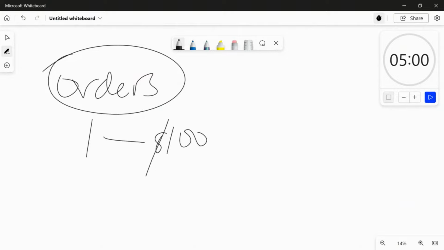So you get one order per day. Technically speaking, in the month of February, if you want to account for the total number of order money that you have, let's say February has 28 days.